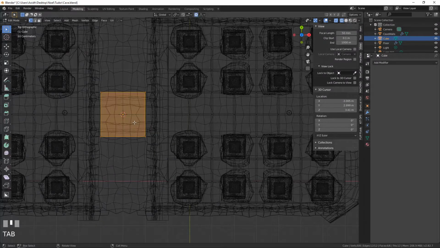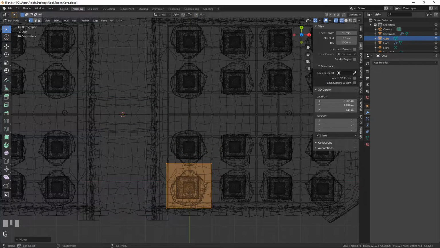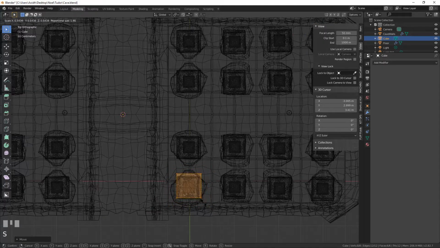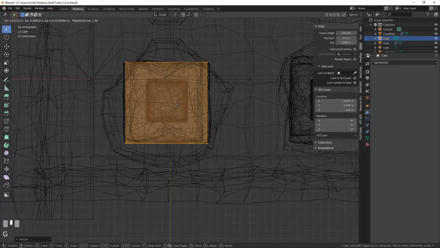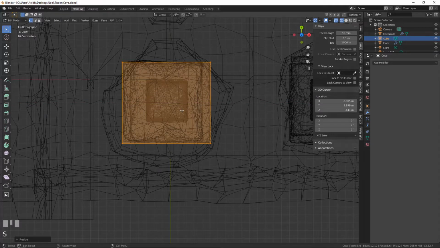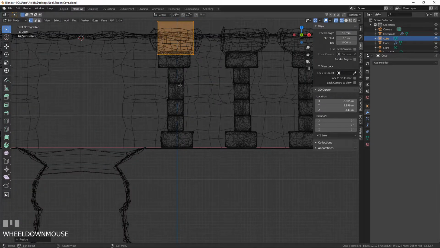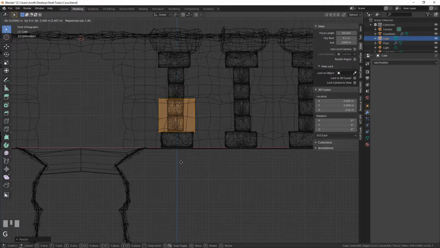I'm going to go into edit mode, press G, turn this off first, and place this over my pillar and scale it down till it is the right size. And again, if you have time, you can spend more time than I do on this.